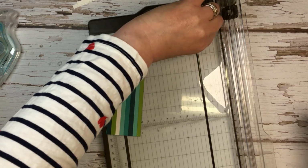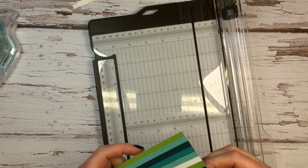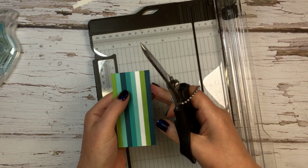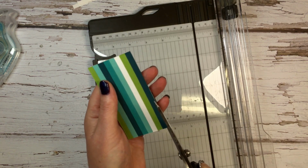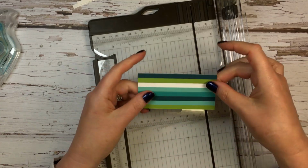Obviously the glue is sticking everywhere. Okay. So there's a tiny bit, I don't know if you can see, a tiny bit of Bermuda Bay there. I'm just gonna sneak that bit off with my scissors so that it's all straight. Okay, so this is your panel.